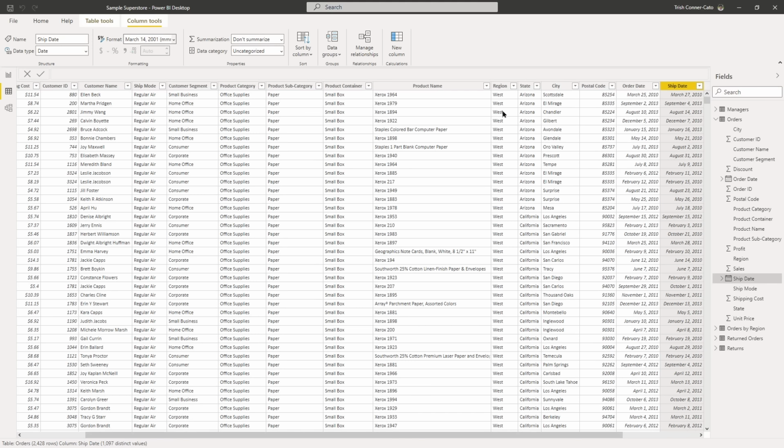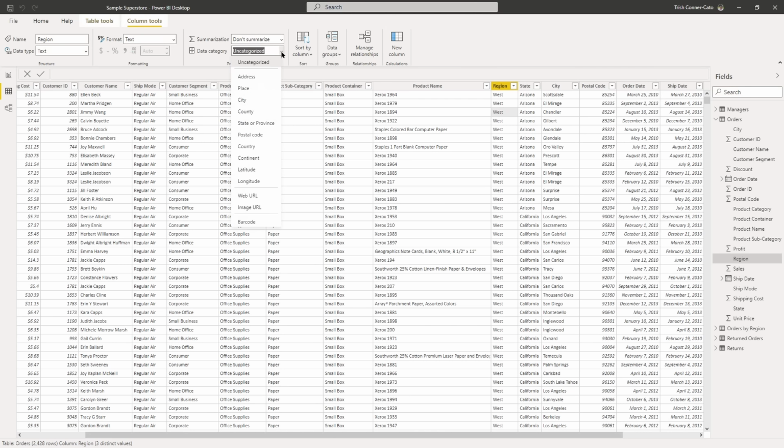So we're going to just select anything in the region column, and on the same Column Tools tab in the Properties group, you'll see the data category is uncategorized. Select the drop-down arrow, and you'll see the different things that you can categorize.